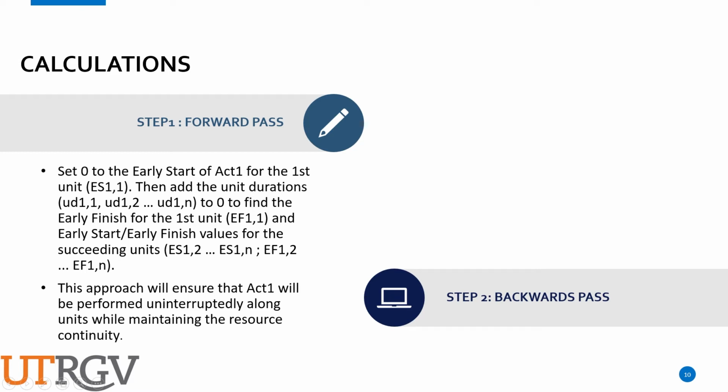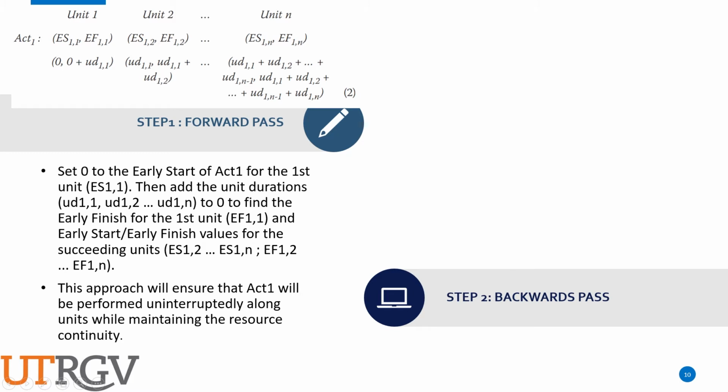So it uses the forward pass and the backward pass by the precedence diagram, but this one does it in a different way, with a different set of equations. So we set the early start and the early finish in unit 1. Then we add the unit durations, UD1,1. Then for unit 2, we go early start, early finish, 1,2, UD1, and we do this on the first one. And then it could last 30 units, let's say. So we just use n until whatever is the last number of units required.